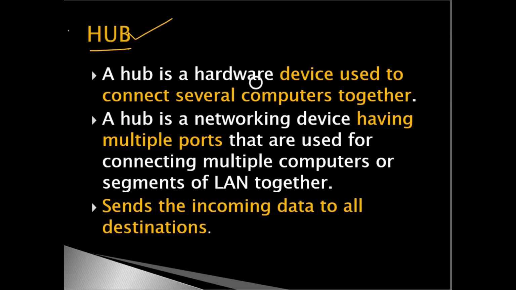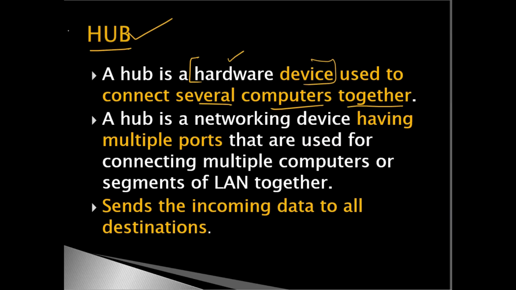So the hub is a hardware device which is used to connect several computers together. All the devices we have seen under computer networking are called hardware devices, meant to connect several computers together. Likewise, the hub is also called a hardware device. A hub is a networking device having multiple ports, and these multiple ports are used for connecting multiple computers or segments of a LAN together.